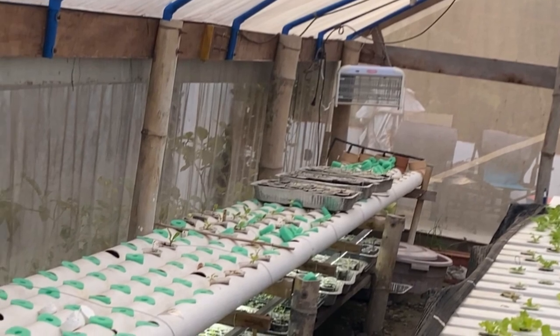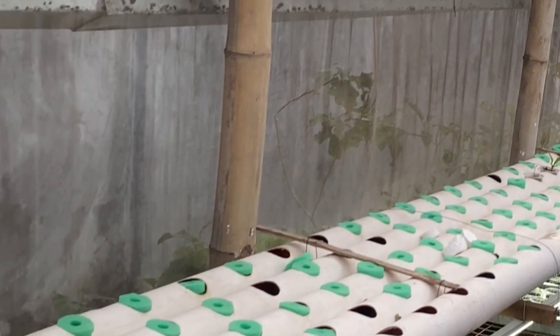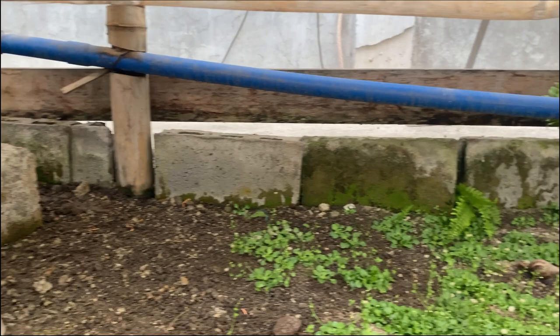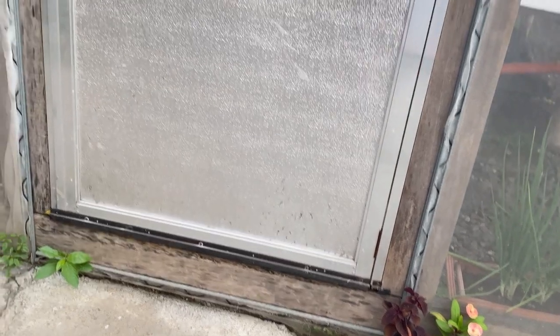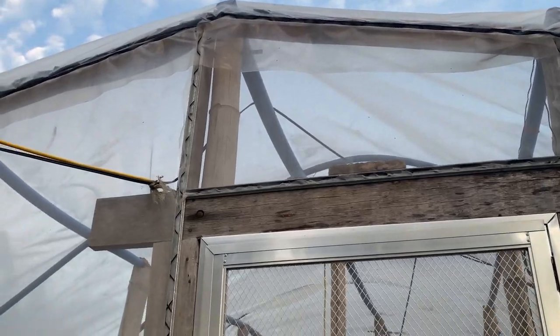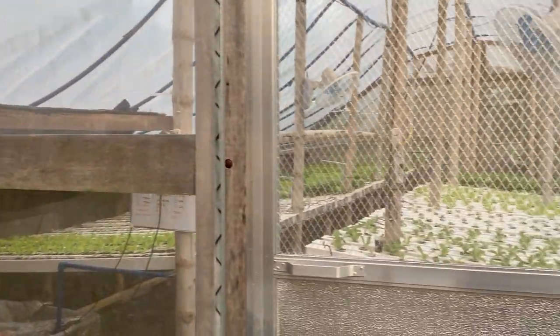That brings us to something we did right. Our greenhouse is completely enclosed and we use mosquito netting for the sides and walls. We even bury hollow blocks next to the walls to prevent pests from digging under. This saves us a lot of money on pesticides or time picking bugs off the lettuce. For construction, we used 2x6 lumber on the horizontal structural frame for the ends and sides. We may have been able to use less expensive 2x4 lumber, but I think the extra weight and strength helped us survive the typhoon.